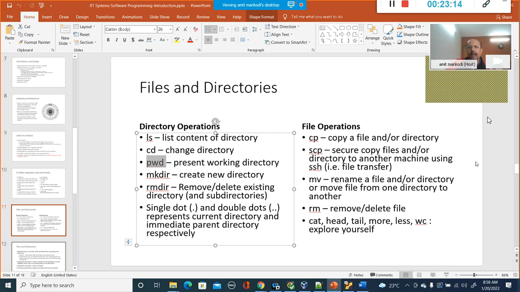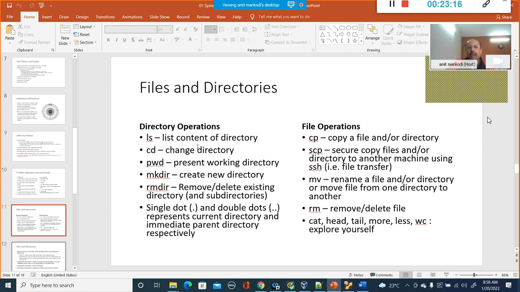Basically, what I'll ask you to do is that the operating system commands that we have here, there are actually many commands, and it is almost impossible to cover all the commands through the lectures, because there are just too many commands in the operating system.